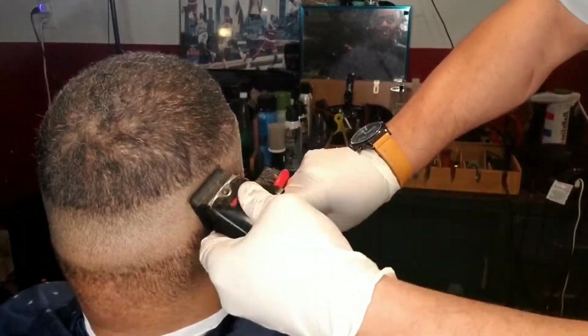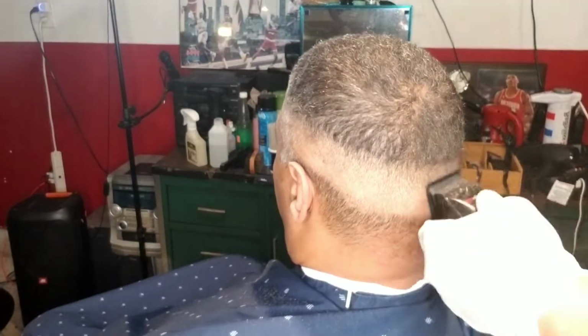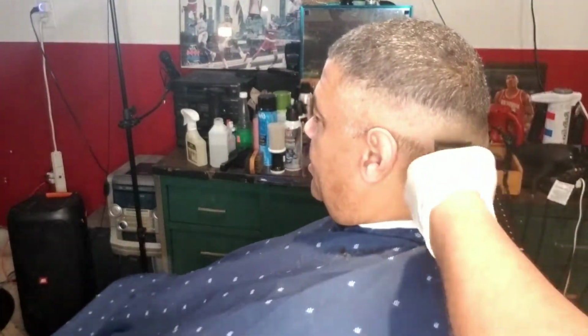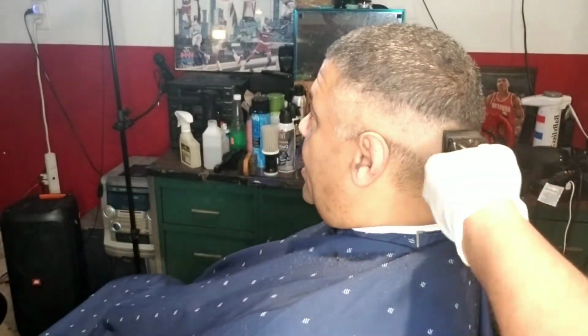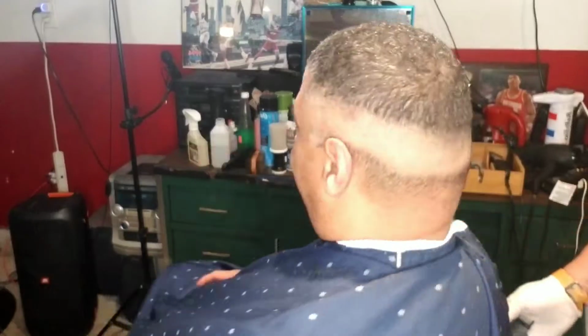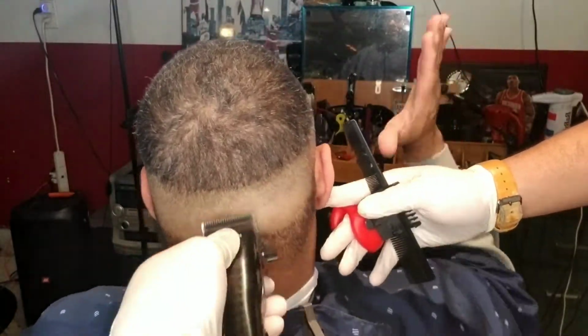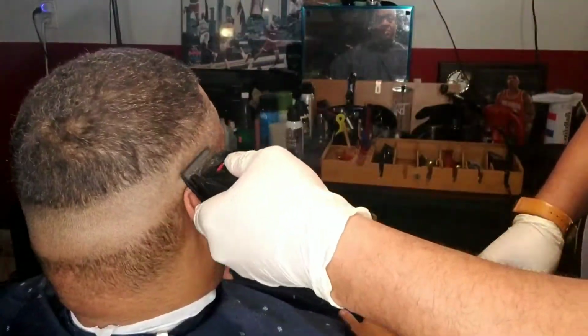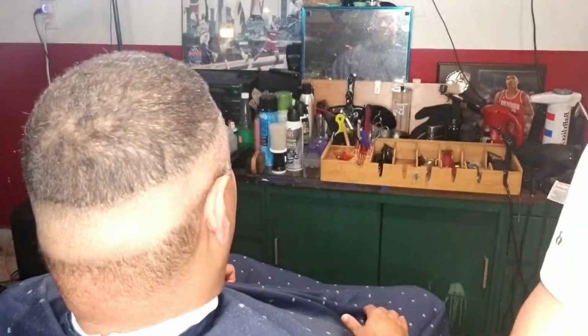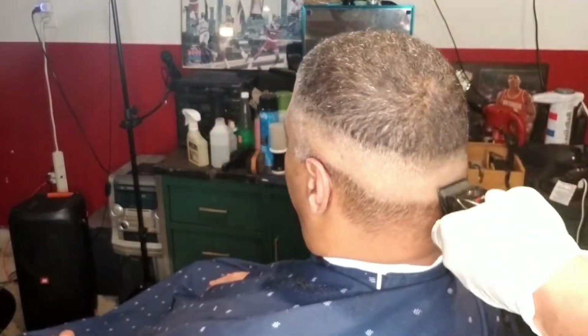And I opened them up and just started flicking at the line. And boom, the fade is there. All I have to do now is basically debulk the area at the top. But other than that, just look at that. It's already faded. So if you haven't tried this, try this method for ball fading, of course.